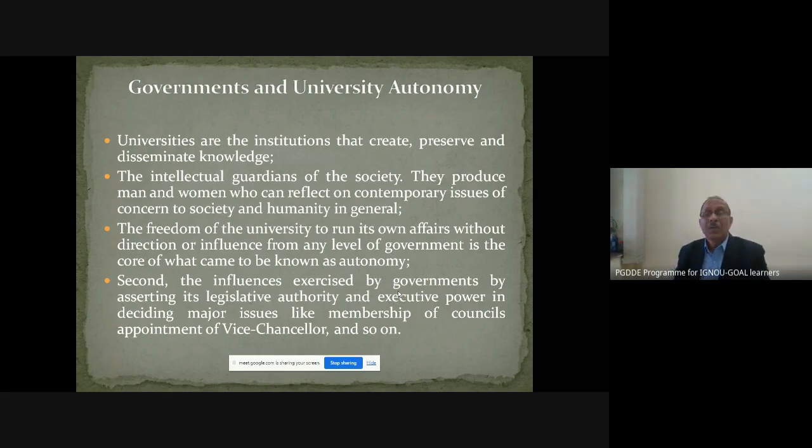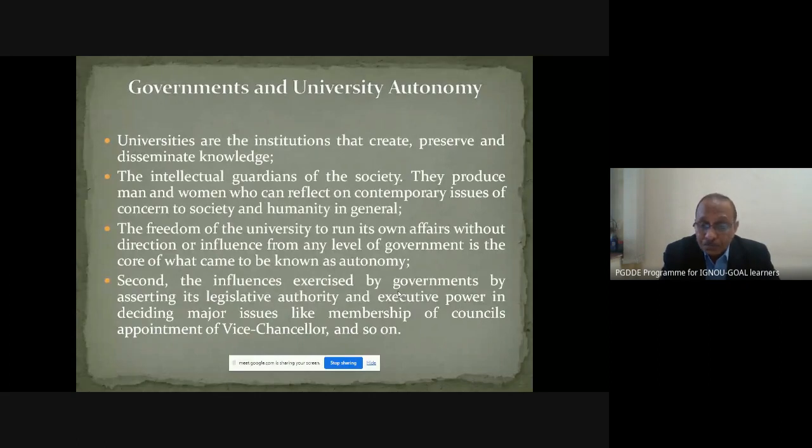The freedom of the university, I've already talked about it. The university has full autonomy, the freedom to take its own decisions. If a university says, I want to teach this particular program, this particular course, because society needs it, that decision can be taken on their own; the government should not dictate to them. That's where autonomy comes in. It's not that they should decide only under the influence of the government. No, they are free to take a decision.